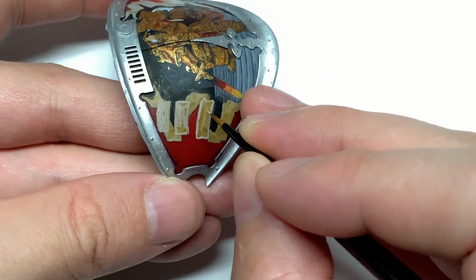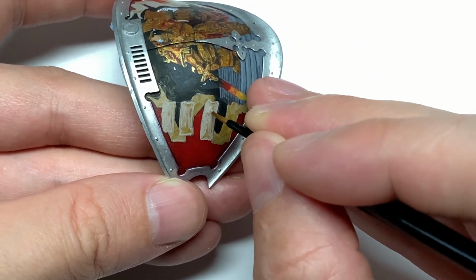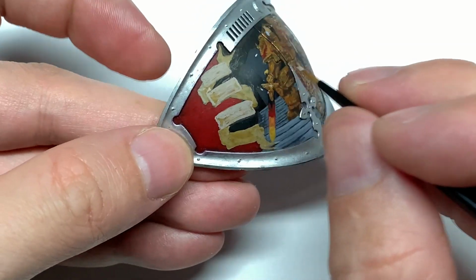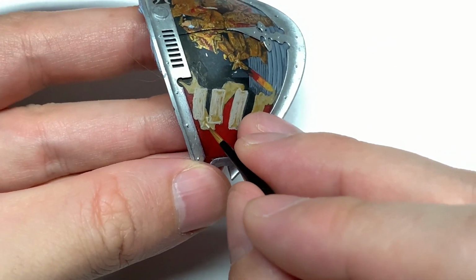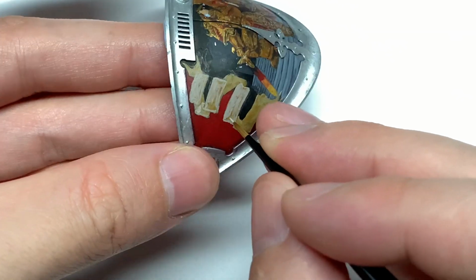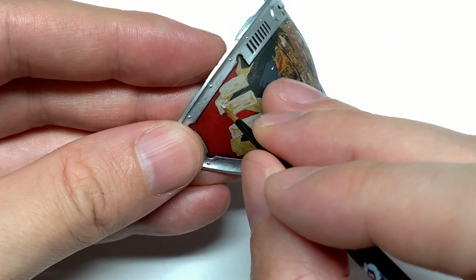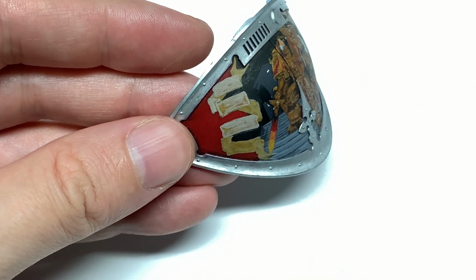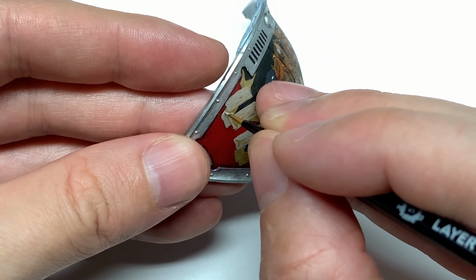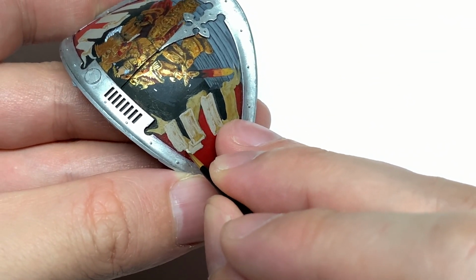So if you get the main initial panels done first, you know exactly where your scroll sections are that you're going to be scribbling on when you come to write whatever it is you want to write on them. And then once you've got these on, you can start going over the edges of where the scroll is bending round and curling. So here you can see that I'm picking out the section where the scroll is curling round behind the second piece of panelling. That's what I'll refer to it as, although it's a bit of the scroll. But you can see where you've got that top line that goes in a kind of S shape to join up with the panel behind, or the panel in front I should say.